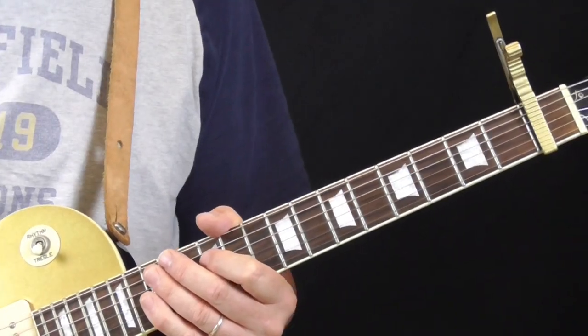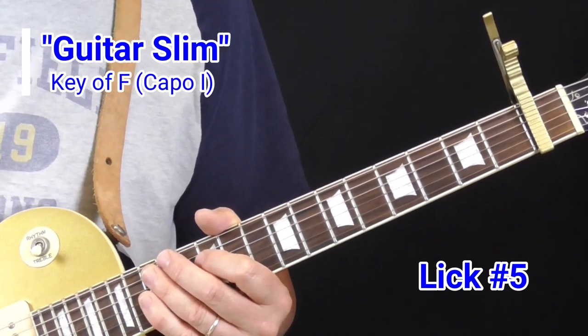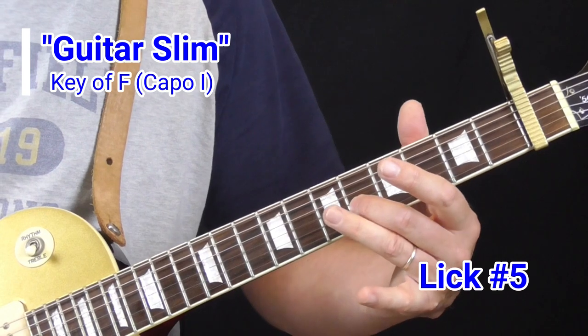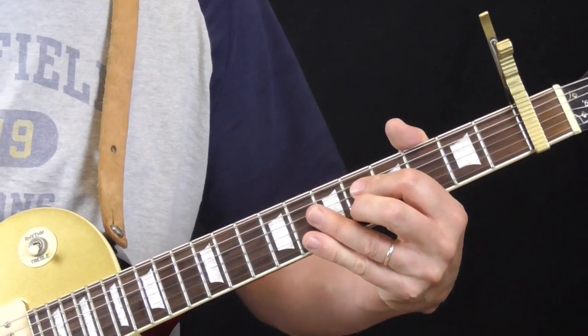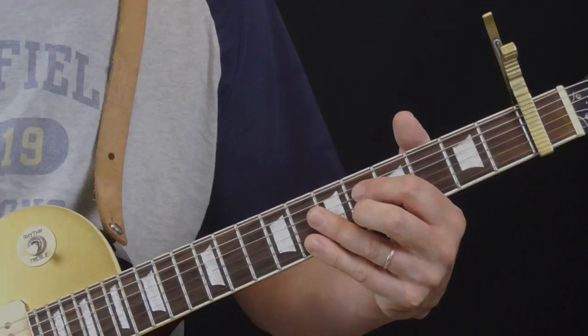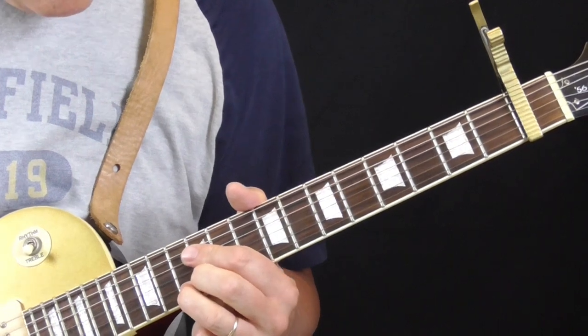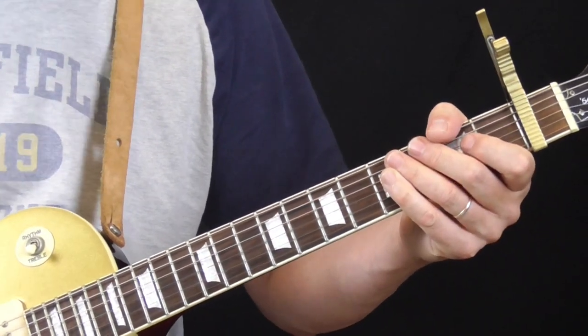Lick number five comes from the same tune as lick number four, Guitar Slim in the key of F. And I'm going to show you something cool you can do with that open string lick that I talked about in the previous lesson. He plays a lick, goes something like this. One more time.